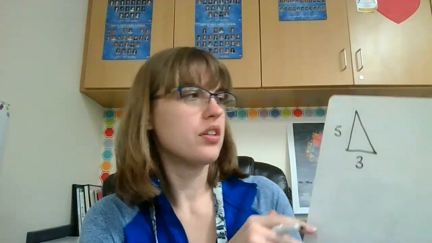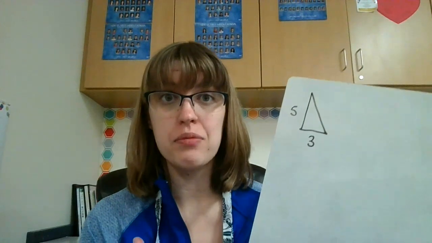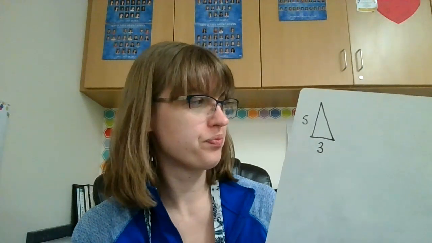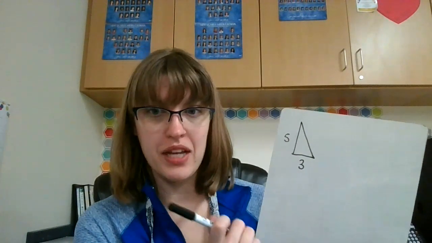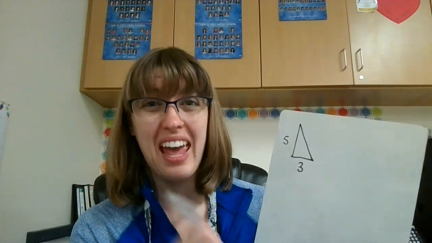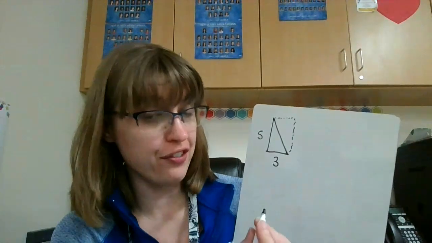Let's do the area of a triangle and the area of parallelograms as a quick review. Triangles are base times height, but it's only half of that. Because remember, base times height would give me a rectangle. It would give me this giant shape, but I don't want the whole shape. I only want half of it, this half.